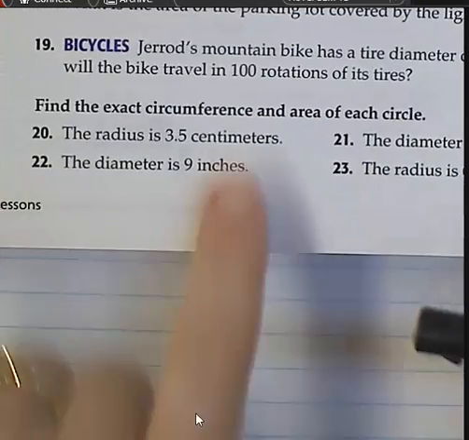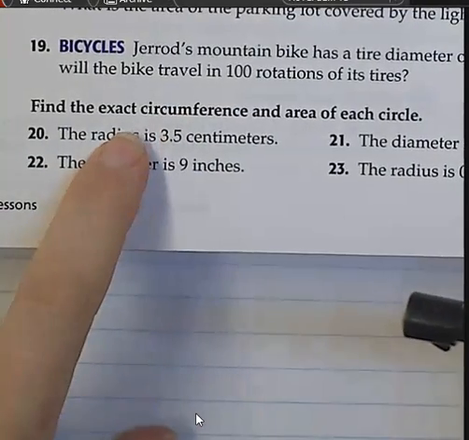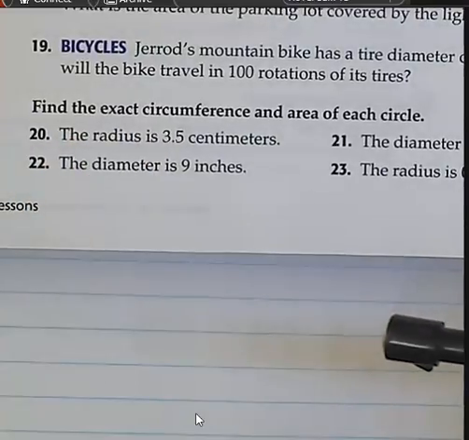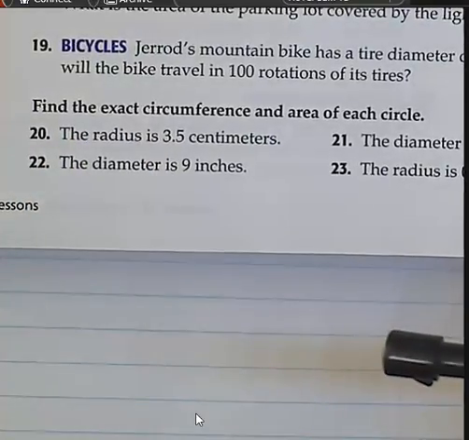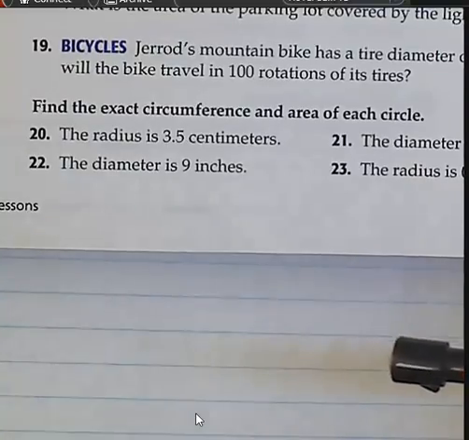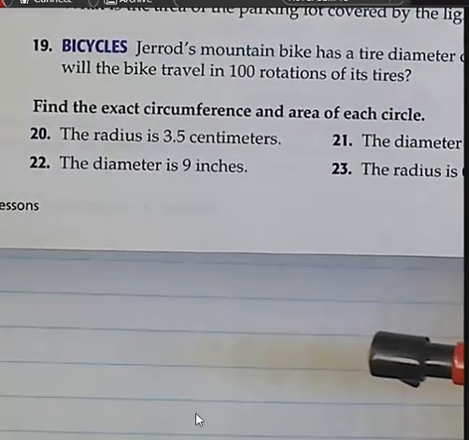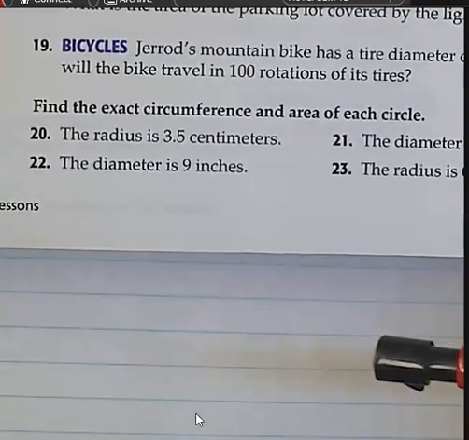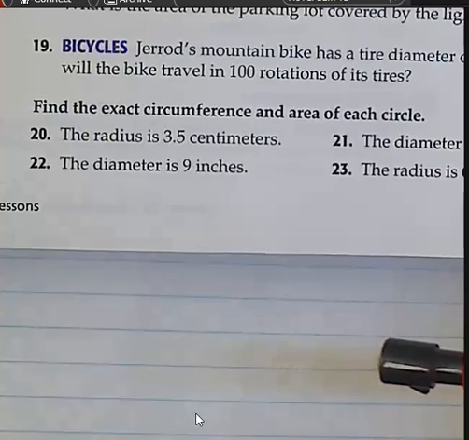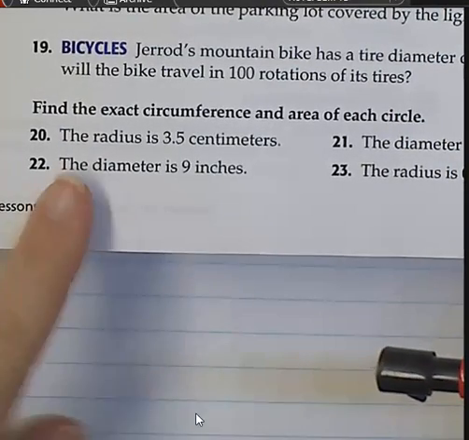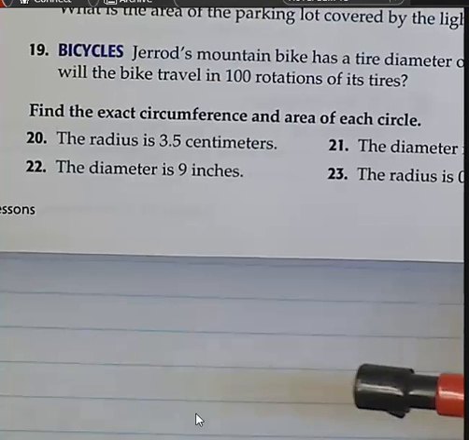So yesterday we crossed off this word exact because I wanted to teach not so many things in one day. Today we are going to find the exact circumference and area. What is the only exact way to show pi? You put 3.14. Is that exactly the value of pi? No. Is 3.14159 the exact value? The pi symbol is the only way to do that. And so I actually find this easier because you just leave the pi symbol there.